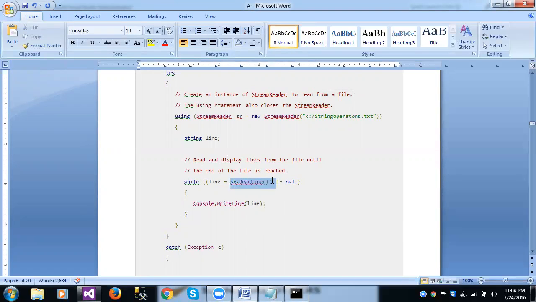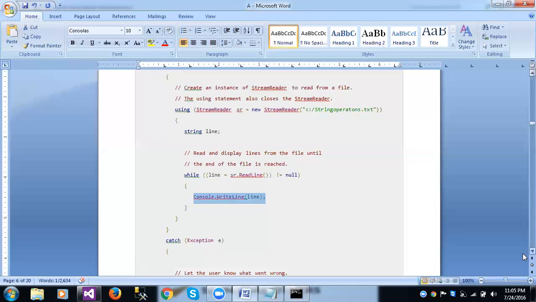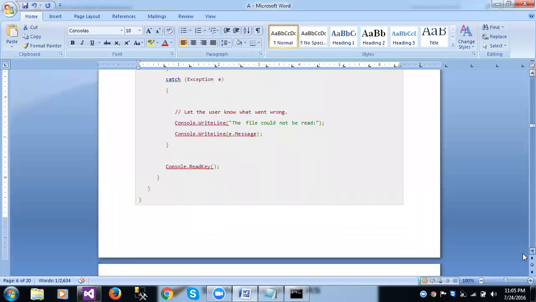Whenever it reaches the last line, there is no more content in the notepad, so it is empty. We write the content to the notepad until it is empty. So that's why we have to display the data from the file.